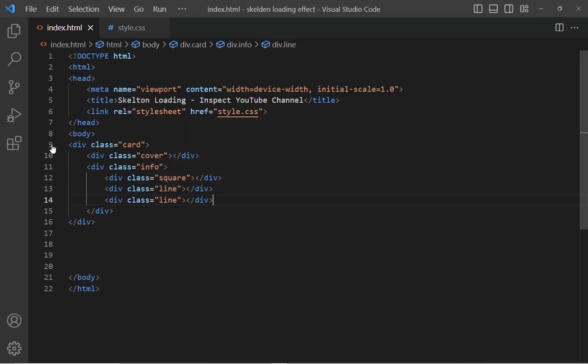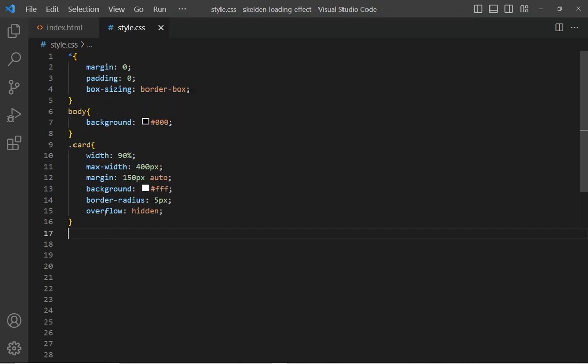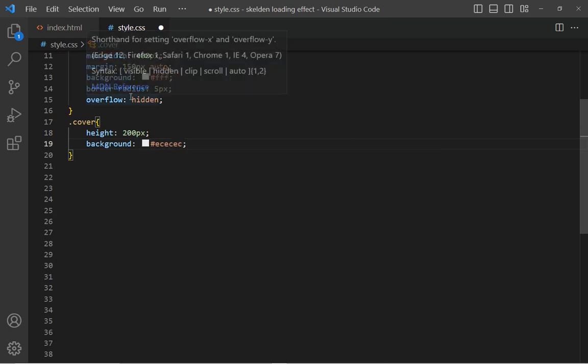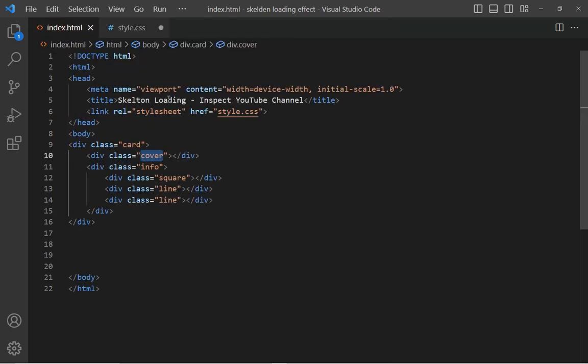Copy the class name cover and come to the CSS file, paste it here. For this cover, let's set height and background. So height is 200 pixels and background is this color code. After adding this, come to the HTML file, copy this square.